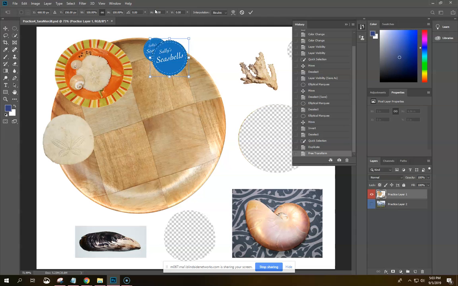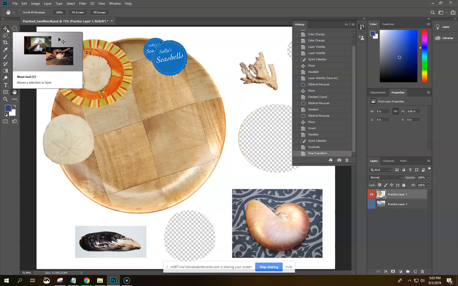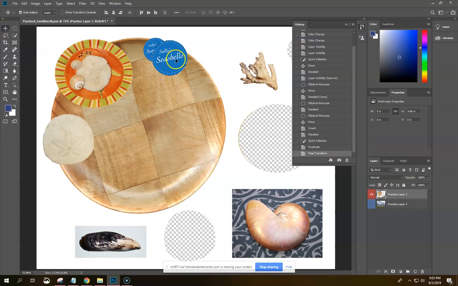Okay, then definitely. Once you've set in your transformation, you can click the commit button right up here on the options bar or press the enter key. All right. Do the both of you still have now the second one that's bigger? Do you have the marching ants around it? Yes. Click the move tool. Hold the alt key down, and click, hold, and drag down and to the right.